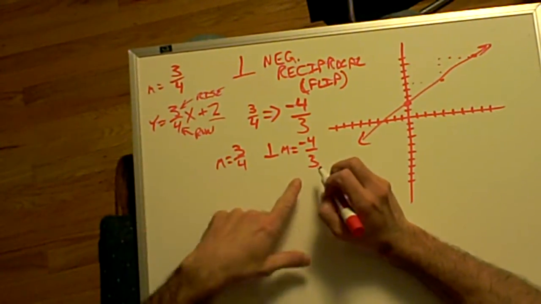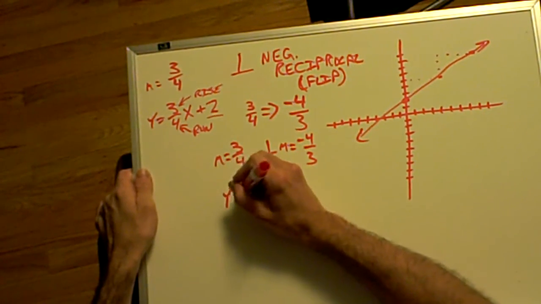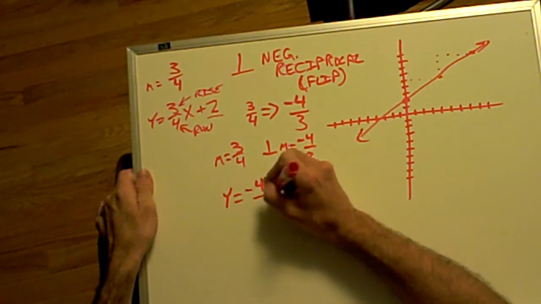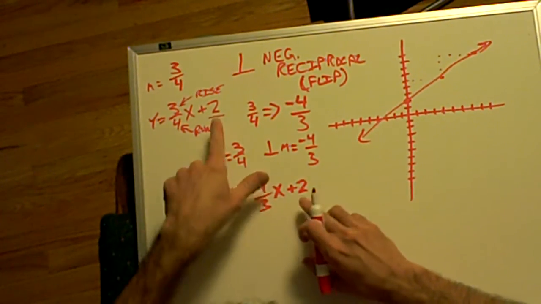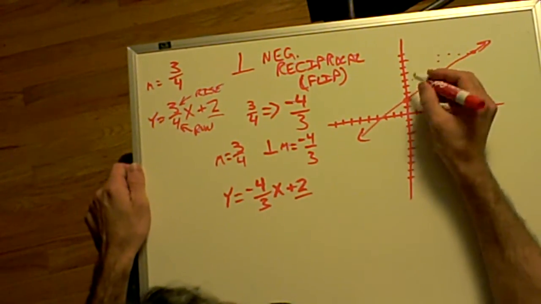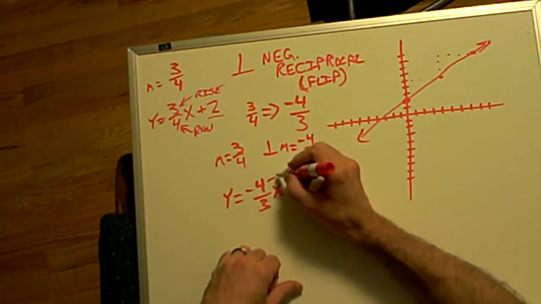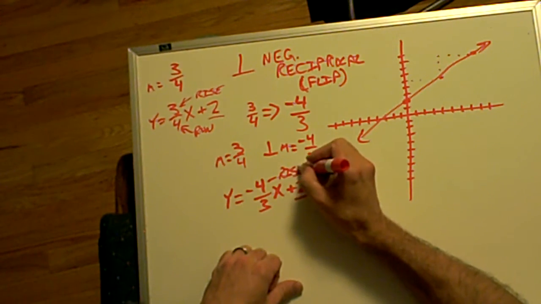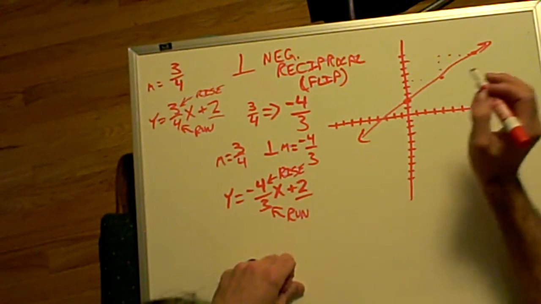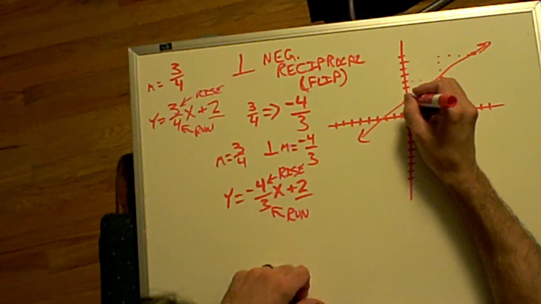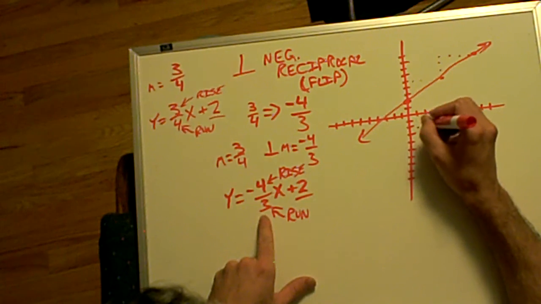Let's see how this would work. Let's test this. We're going to use the same y-intercept, so y = negative 4/3 x + 2. The plus 2 is really useful here because it means we're going to start in the same spot. So we start right here, and with negative 4/3, again this is our rise and this is our run. We're going to rise negative 4, which means we go down 4: 1, 2, 3, 4, and we run positive 3: 1, 2, 3.